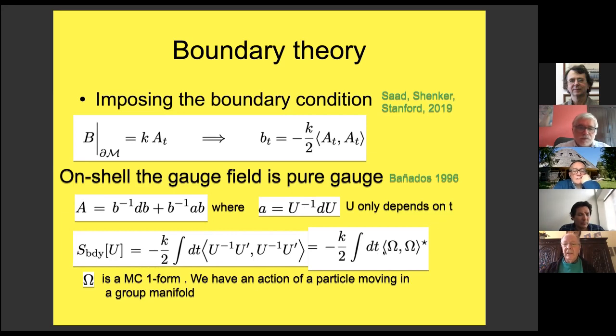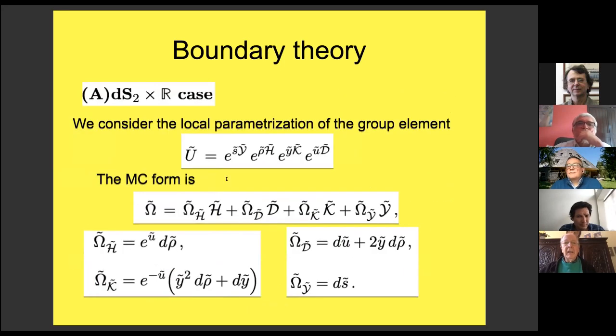In the case, now it's a question of studying different cases what will be the boundary when we consider sl(2,R) cross R that is the one that allows to do the non-relativistic limit if not the limit contains infinities that cannot be cancelled. Here is the group element given by this expression, we compute the Maurer-Cartan forms and here is this explicit form.